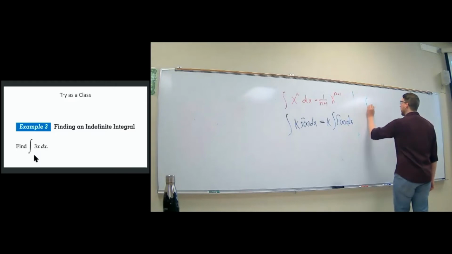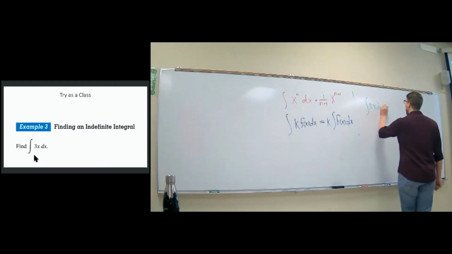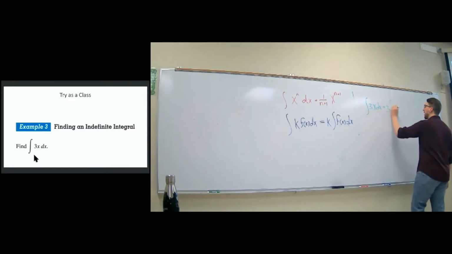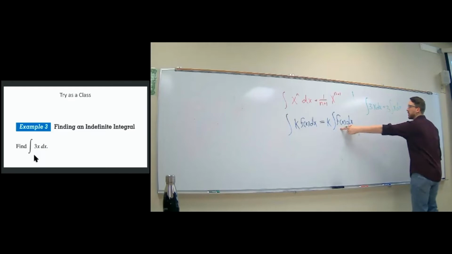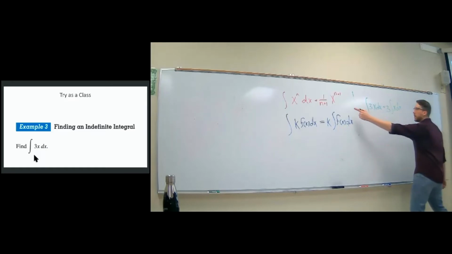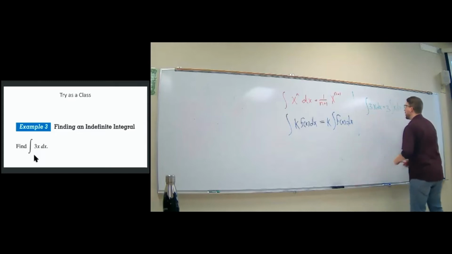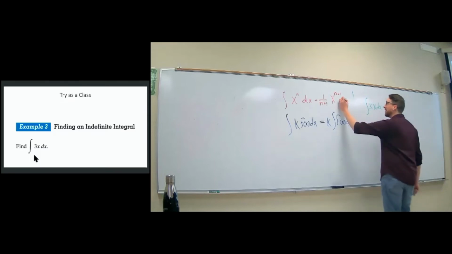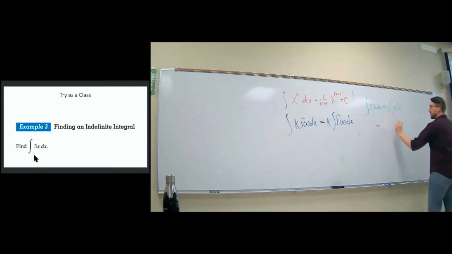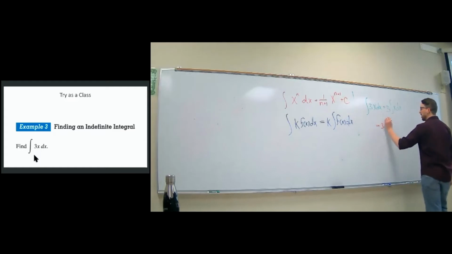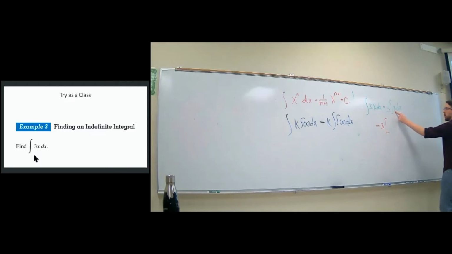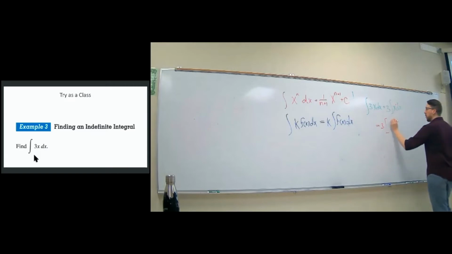So we've got the integral of 3x dx. This is equal to 3 times the integral of x dx. That's by what's here in blue. Now we're going to apply what's up there in red to find that this is equal to, my mistake, I forgot my plus c, didn't I? So this is going to be equal to 3 times the integral of this. We can think of it as x to the first power. So we have 1 over 1 plus 1, or 2, times x to the second plus a constant.